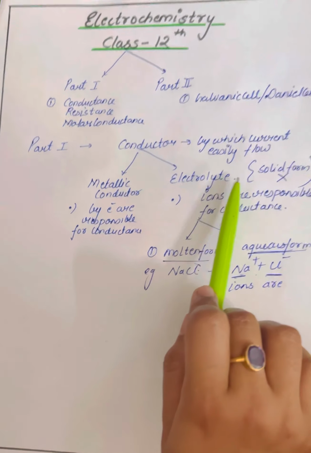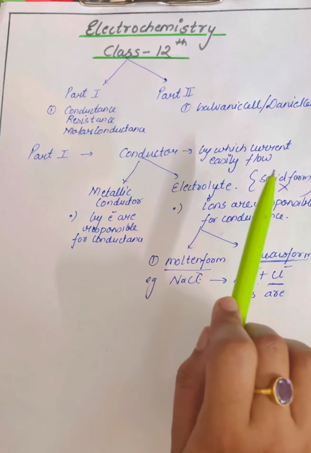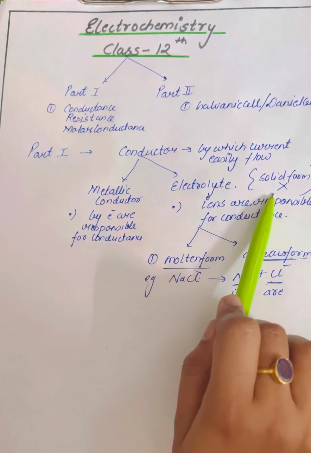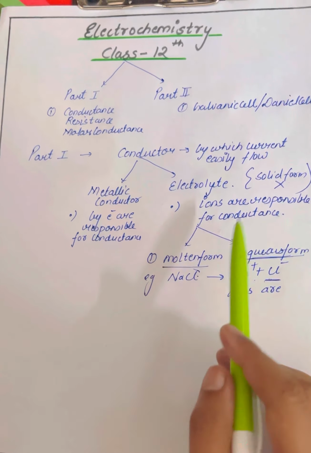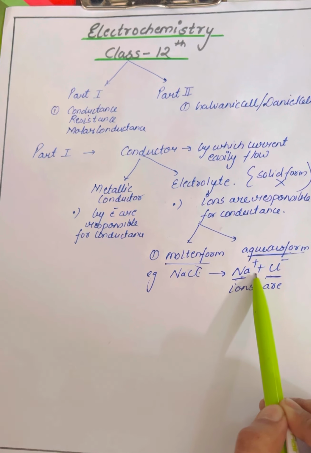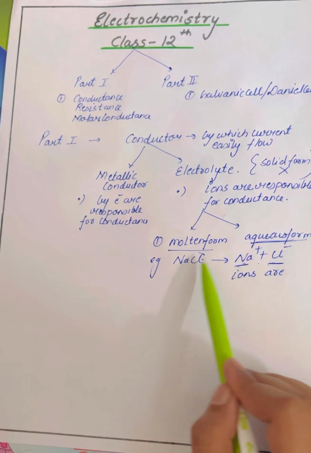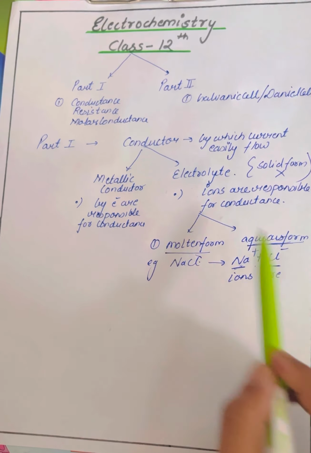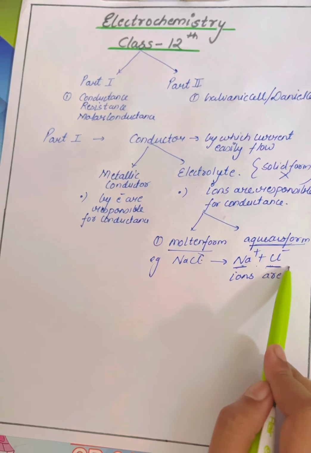If you take NaCl, which is at your home in solid form, take it in a container and pass electricity through it, you will find that no current is flowing through it. But if you take the NaCl in molten form or pour some water in it and then pass current through it, you will see that the current is flowing through the NaCl. So keep in mind, electrolytes conduct electricity only in two forms.